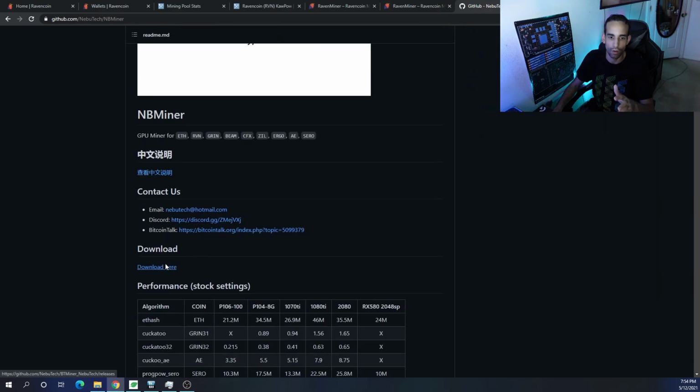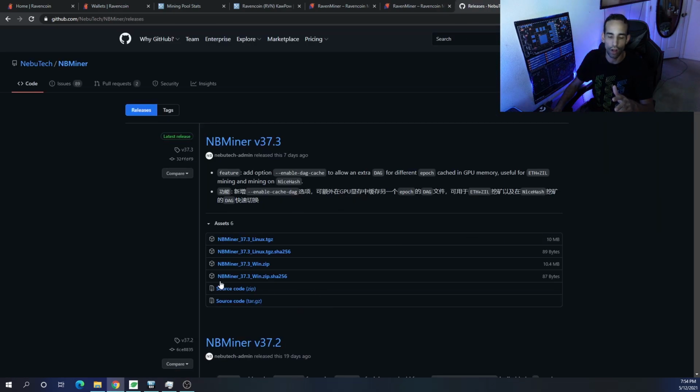But if we scroll down, boom, download here. There's the latest version. I actually need to update mine, so I'm going to go ahead and download the 37.3.